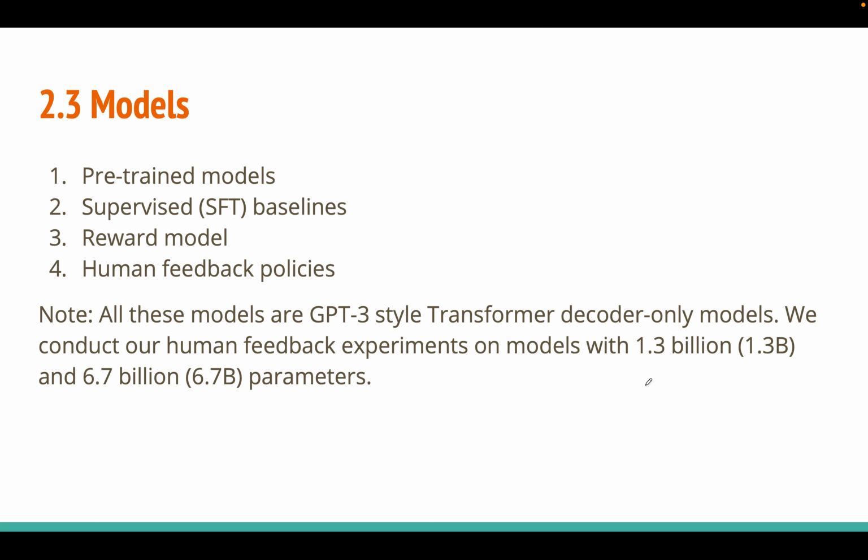This is the most interesting section. There are mainly four models here, and we will understand each one of them in detail. The pre-trained model is basically the original LLM you train for the next token prediction task. If you remember what an LLM is, a language model, if you see the history starting from the n-gram language model till GPT-4 or whatever.